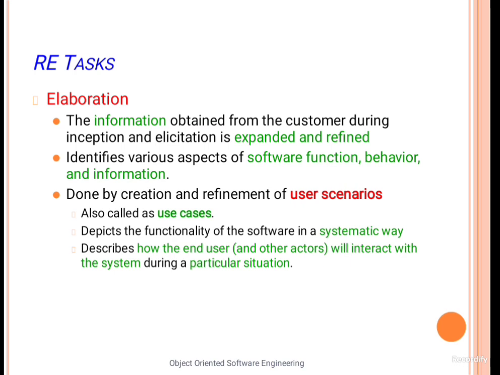Next one is elaboration. Here the information collected from the customer is refined and organized. Developers identify system functions, user interactions and software behavior. One important technique used here is use cases. A use case describes how a user interacts with the system to complete a specific task. For example, a customer logs into an online banking application, transfers money and logs out. This entire sequence becomes a use case. We will study use case diagrams in detail in upcoming classes.